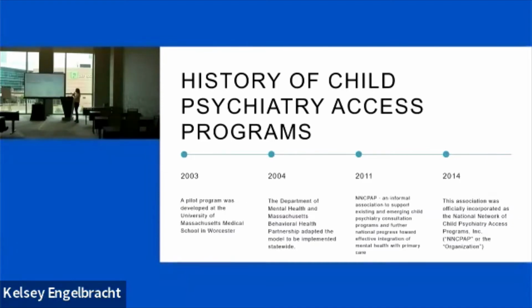And as these other states started to try to implement these, HRSA took notice, and they said, actually, I'm skipping ahead a little bit. NCPAP was when enough people were doing this program to say, okay, enough of the states are doing this, let's collaborate together and support one another as we continue to grow this. So that was the NCPAP, and I highly recommend checking out their website because you get to see all the different CPAPs that are out there now. And then they incorporated in 2014.